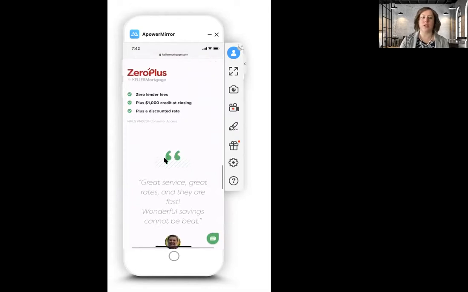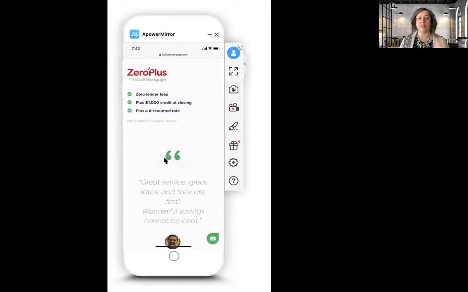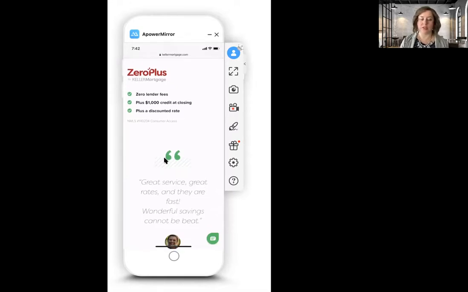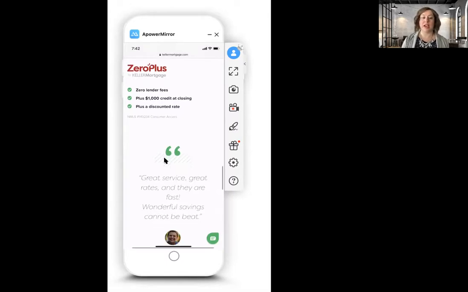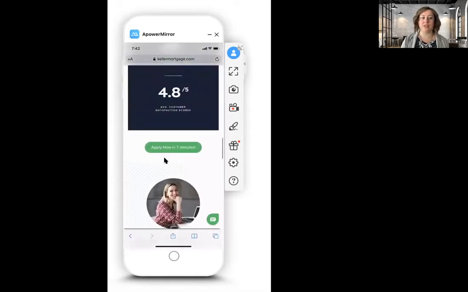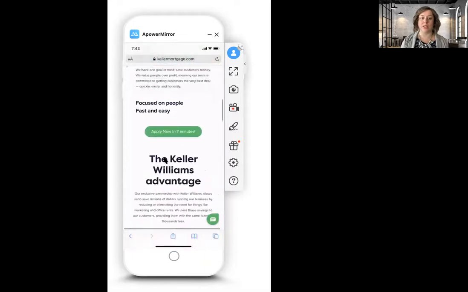But this could be a great way to leverage that, hey, can we reduce commission conversation, or hey, we want some closing credits. And so on the selling side, you can say, well, hey, maybe my client's not ready to offer closing credits. However, if you use Keller Mortgage, we can get you a discount at closing that would be equal or greater to the credits that you're asking for. So it's just a nice tool to have in your belt to be leverage for your clients and for yourself, because you're working hard for that commission. You want to keep that.